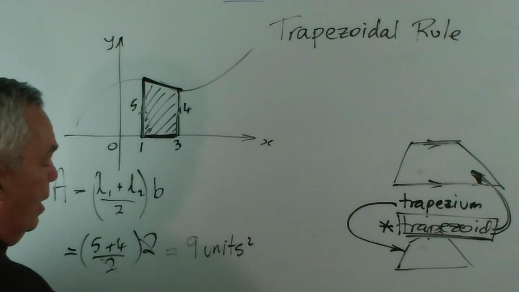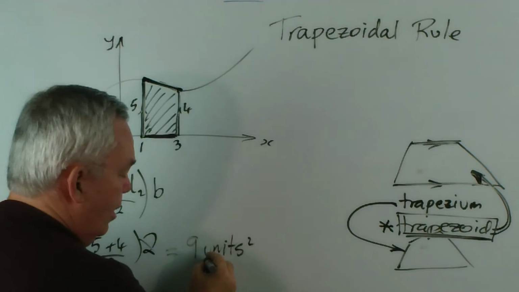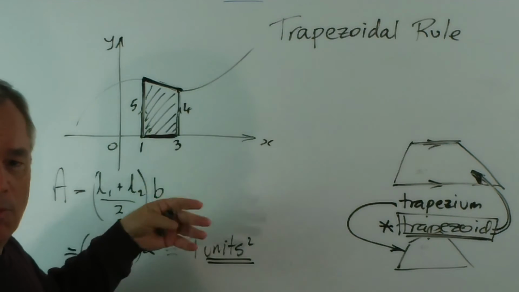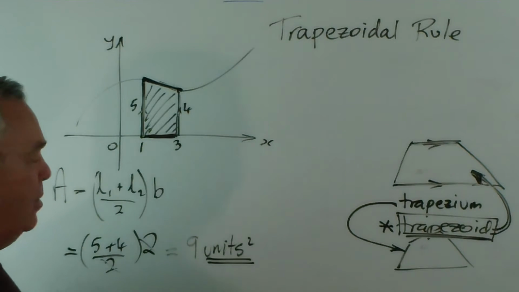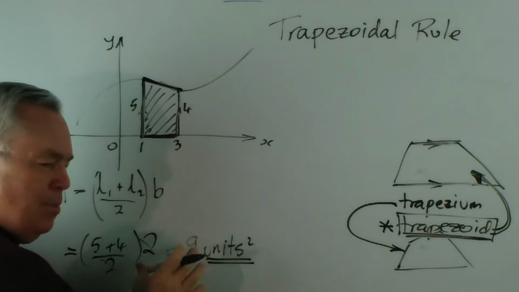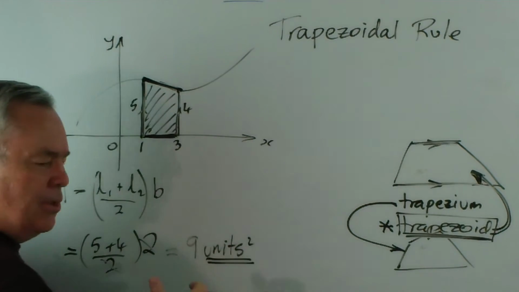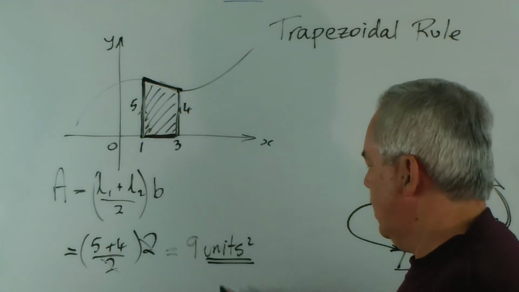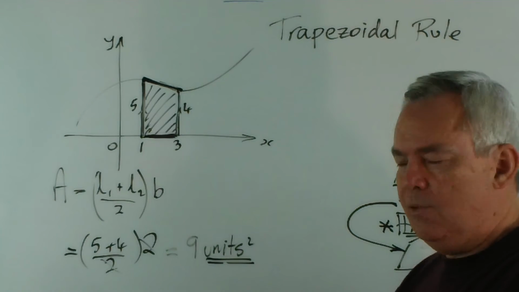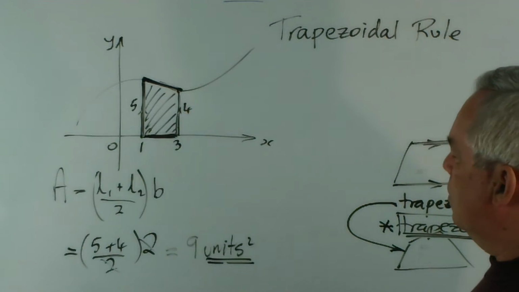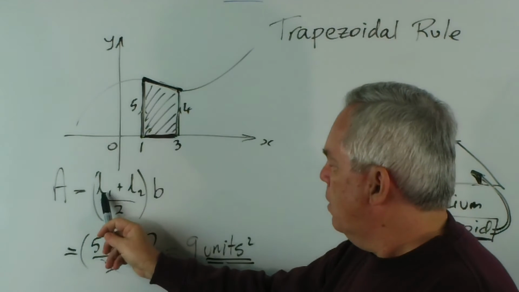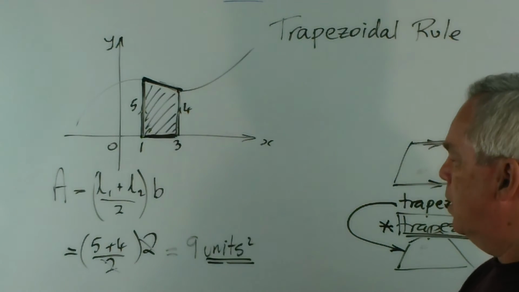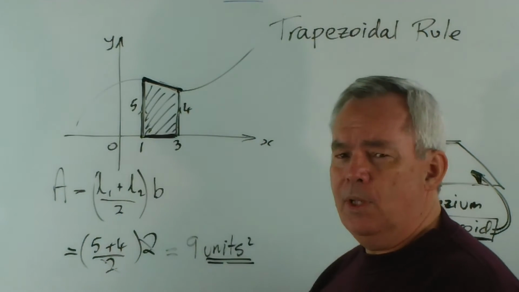It's quite simple. I'll point out a few features. First, I like to write the word units squared at the end. It's on graph paper, so we're not using centimetres, metres, feet, yards, miles, nautical miles, parsecs or anything else. But just to be consistent, by writing units squared we get in the habit of writing some kind of units whenever we're finding an area. And I encourage you to do that so you never get confused, you always write something. The second thing I want to observe is that the letters or the symbols we use here in a sense are immaterial. It's the structure that we're using. We're finding an average length times the breadth.